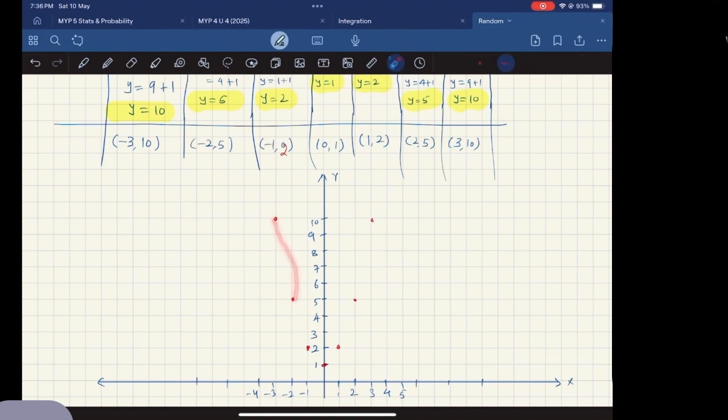So how will you join it? Will you use a ruler here or will you do a freehand drawing? Freehand. Yeah, it has to be freehand drawing. So I'm just trying to draw it. Drawing may be a little messy, but that is all fine. We are sketching it basically. So you're getting a happy parabola here.